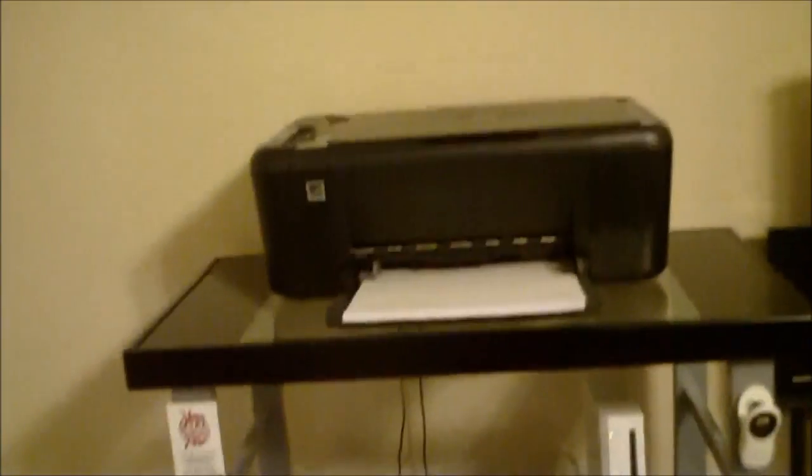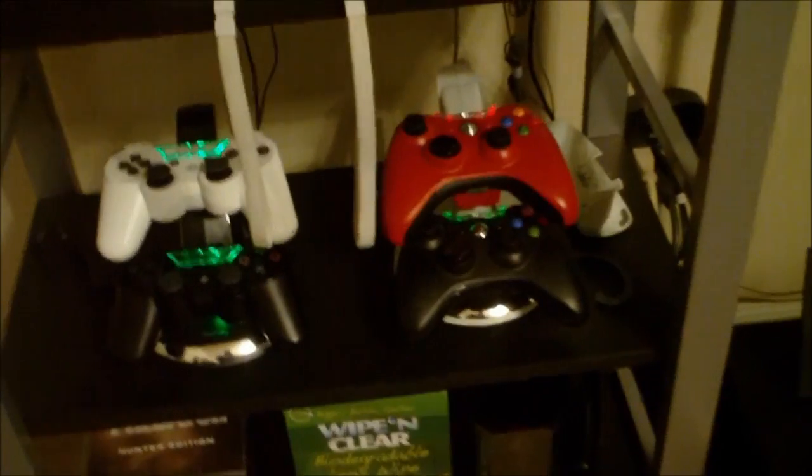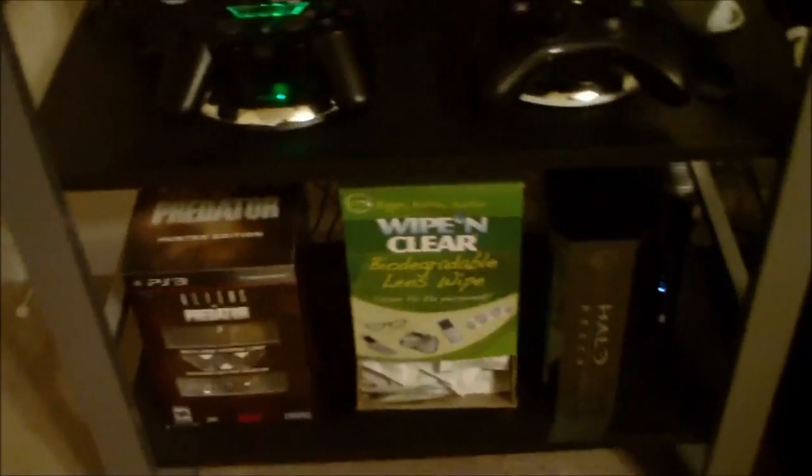So yeah. Over here is my Wii. There's my Nintendo Wii, the controllers, and all the extra junk for it. There's my chargers for the PS3 and 360, and both of them do have the headset attachment, which is actually really cool. So I got the headset charging on them. And down there it's just random stuff.